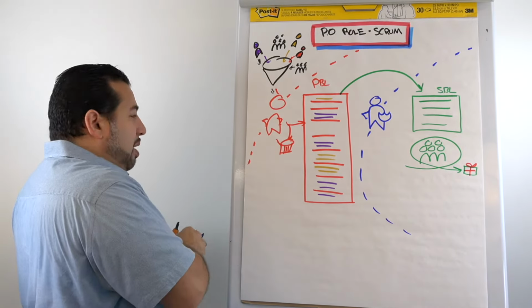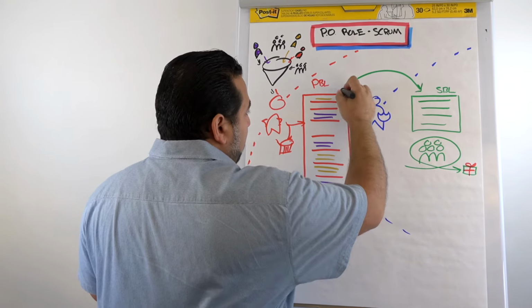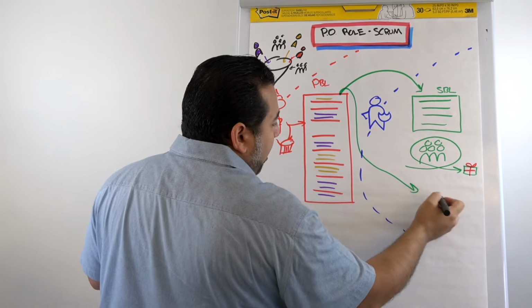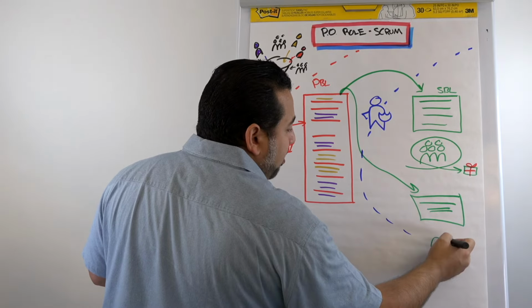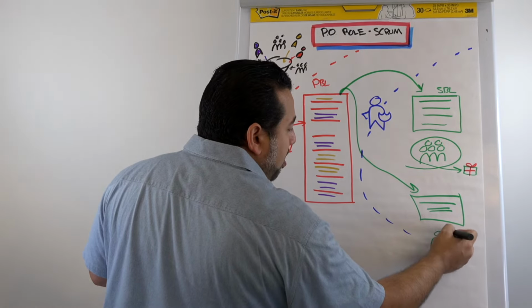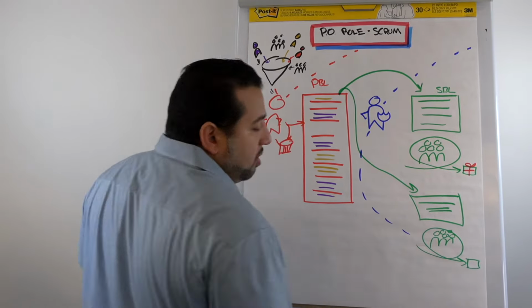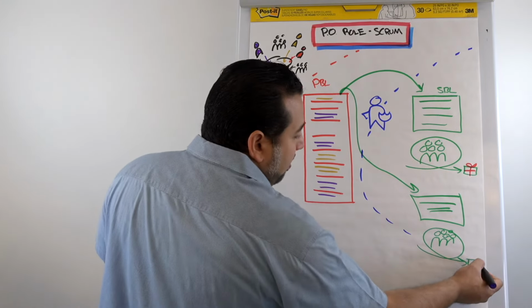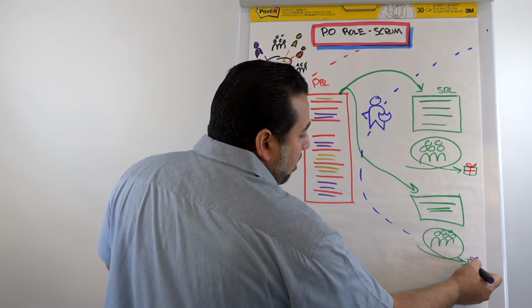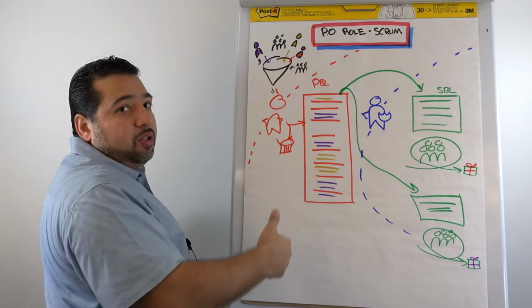Now, if you're using some type of scaling technique, you might have 2 teams working off your product backlog at the same time. And that's acceptable. And you have another cross-functional team down here, 3 to 9, and they're delivering an integrated product as well at the end of every single sprint. Maybe they're more focused on the purple product, possibly. But they can do anything here that the product owner has prioritized.